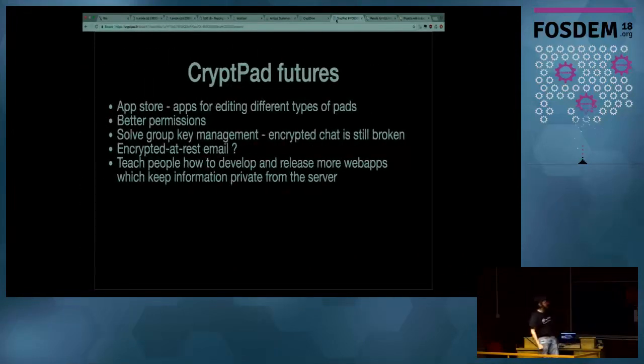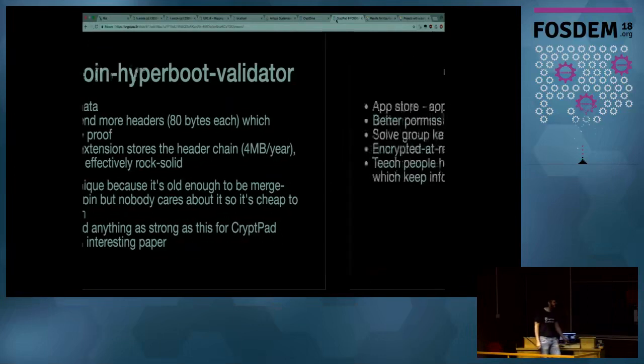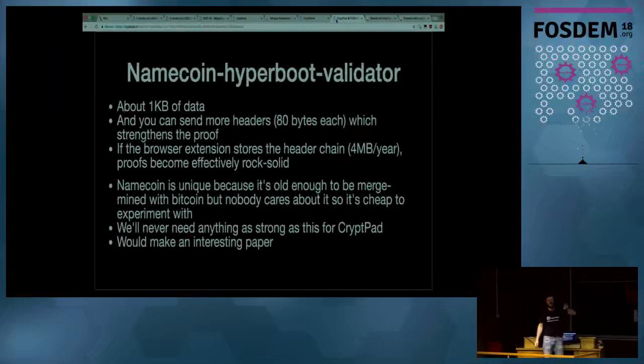So, CryptPad future ideas. Yeah, this Namecoin thing. I don't think we're probably going to do it for CryptPad. It's cool, it's nerdy, but I don't think we need anything that strong. And somebody should write a paper on this. This would be really kind of neat, especially since one thing that's cool about it, and it's also a thing that will make it less likely to get actually implemented, is that nobody can make an ICO and try to make $1 million selling you shitcoins. So I like that space.